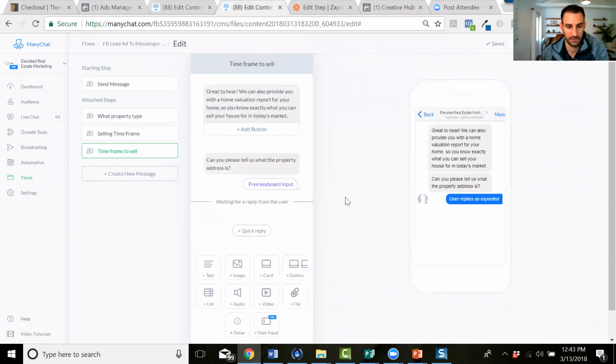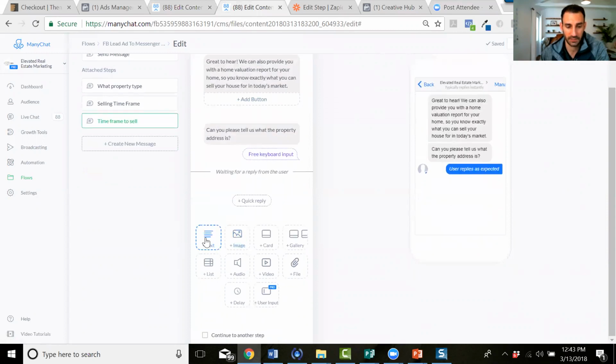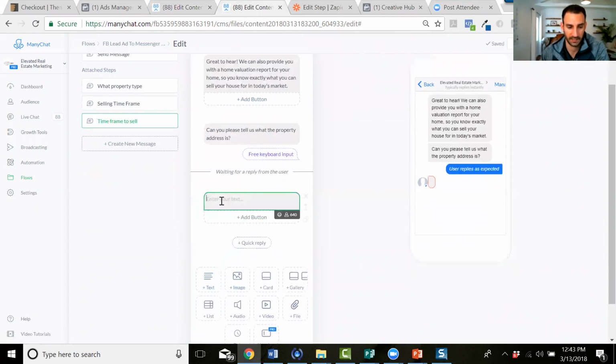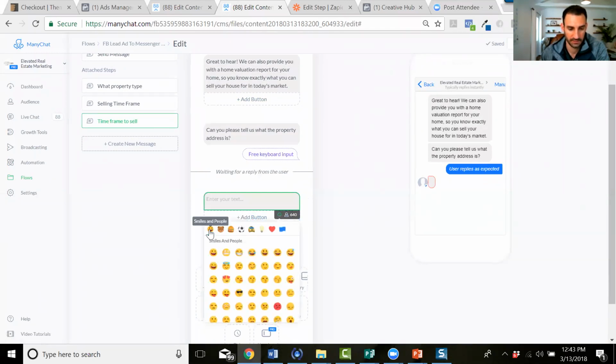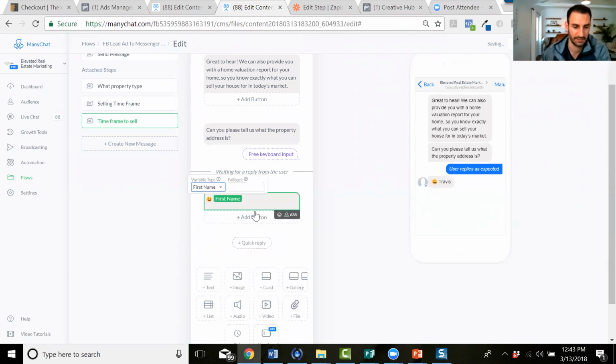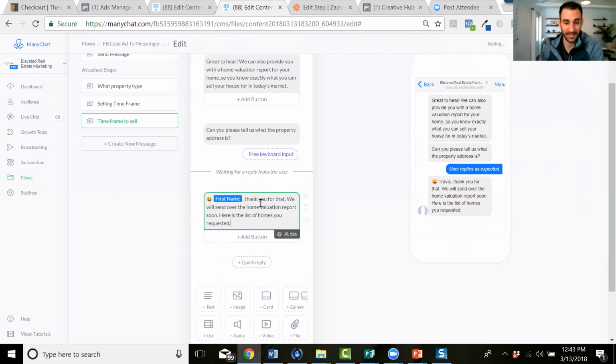Okay. So once they enter that information, we'll then also add some text here. And I might add like an emoji, kind of like personalize it a little bit. Smile, so they know you're happy about it. You got their property address. And I'll say, thank you for that.